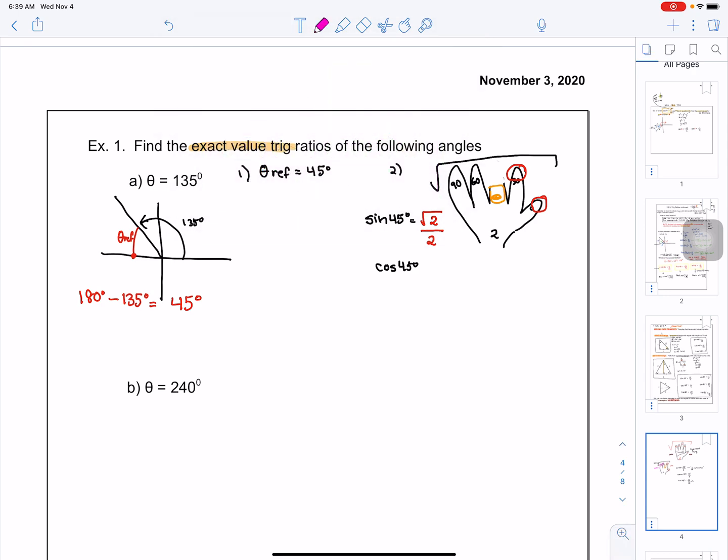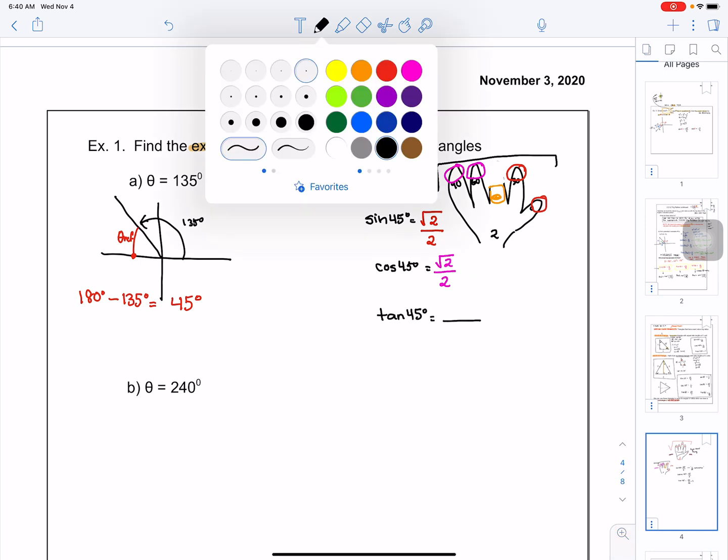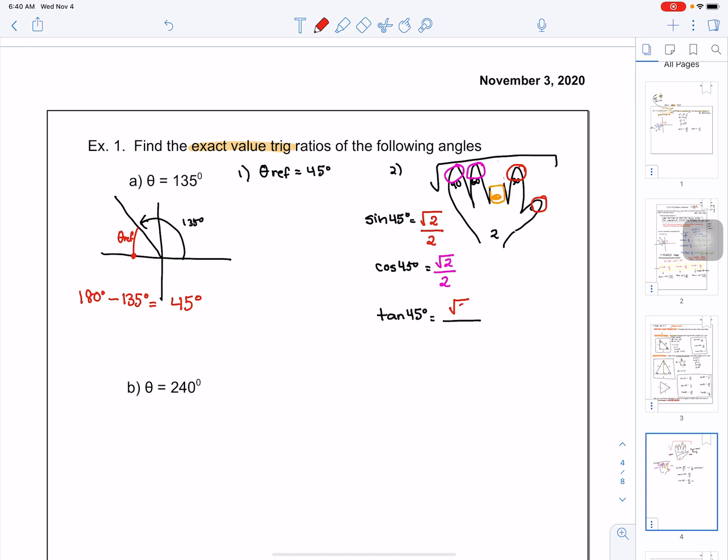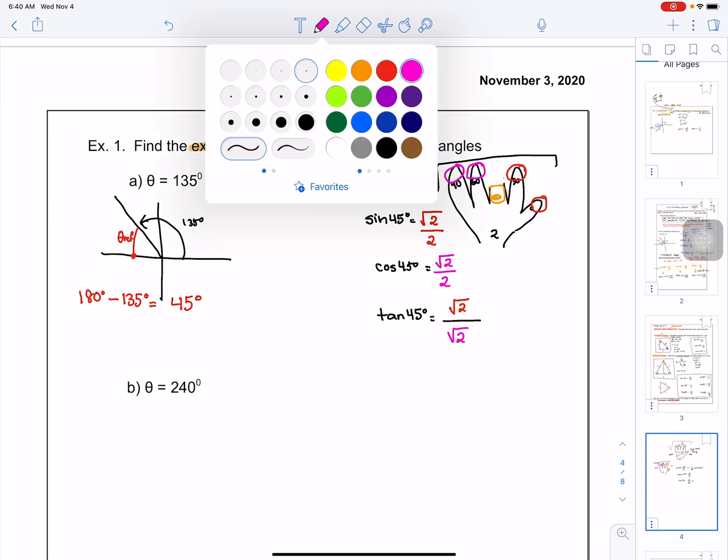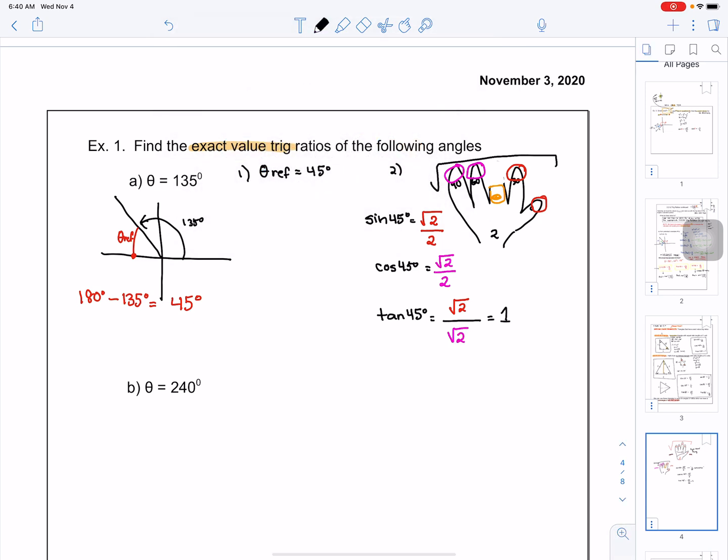To get the cosine of 45 degrees, and again there's an imaginary square root and a 2 here, I locate the fingers on my cosine side, which is this side. So I have 2 fingers, so I write a 2 and then a square root over it, and then put the 2 that's on my palm. And the tan of 45, you're going to take the sine fingers, which is 2 of them. So I'm going to write a root 2, and then you take your cosine fingers, which is also a root 2, and you divide those, and it simplifies to a 1.